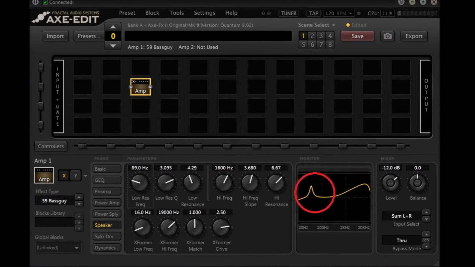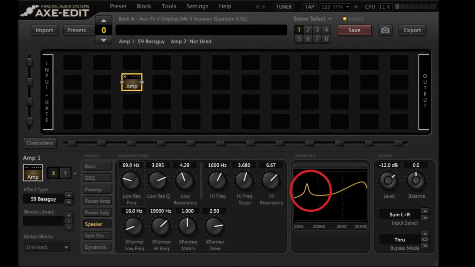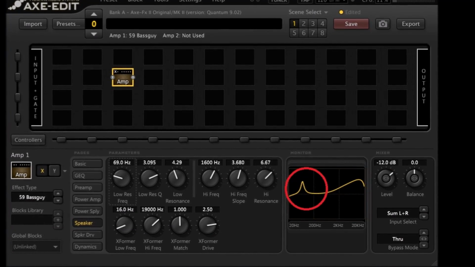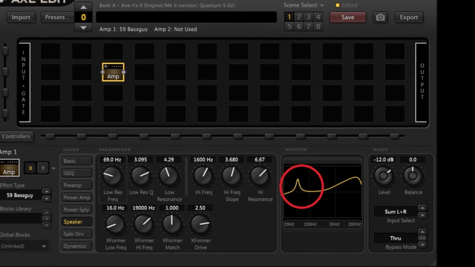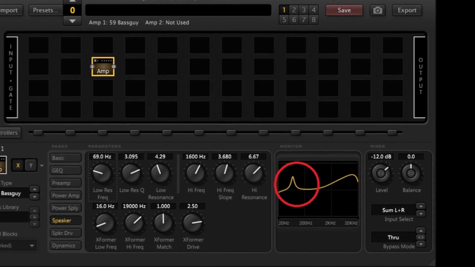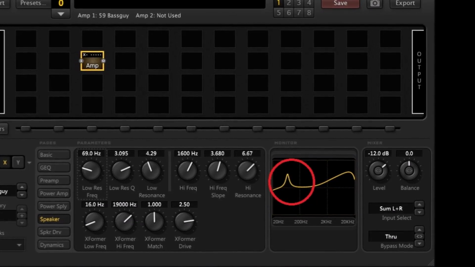And this is a really cool feature because what it's doing, at least to my ears, is boosting those resonant frequencies that you get when a power amp interacts with a guitar speaker. Like that big hump towards the low end between 90 and 120 hertz, wherever it is. And then you'll get a similar bump on the high end.